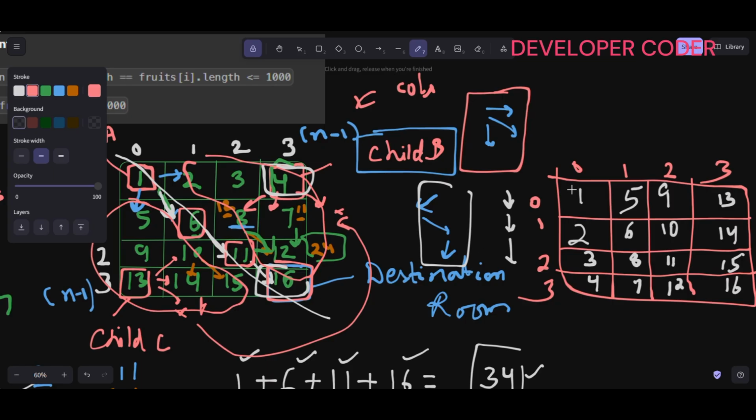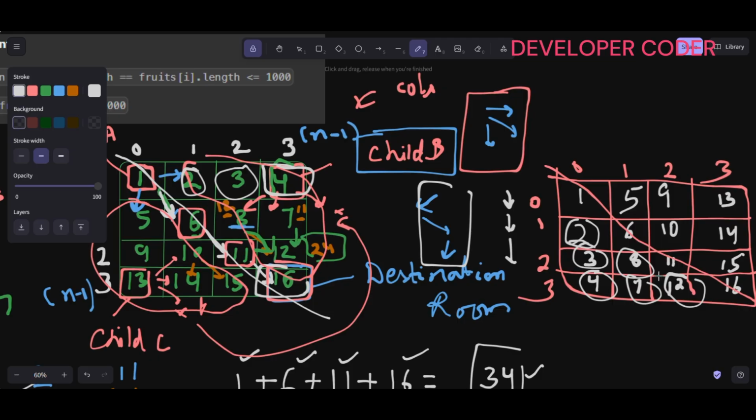Now if you notice one thing here, 1 6 11 16, same main diagonal. On this side we have 2, 3, 8, 7, 12, and 4 here.